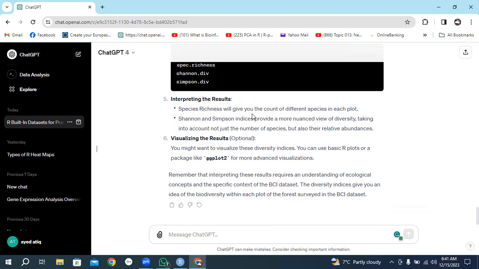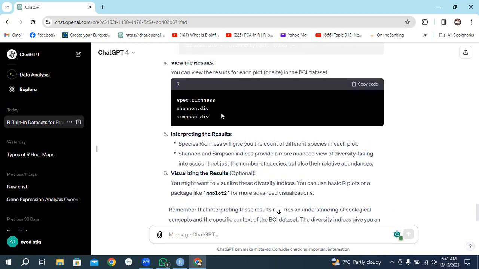Species richness will give you the count of the different species in each plot. Shannon and Simpson indices provide a more nuanced view of diversity, taking into account not just the number of species but also their relative abundance.